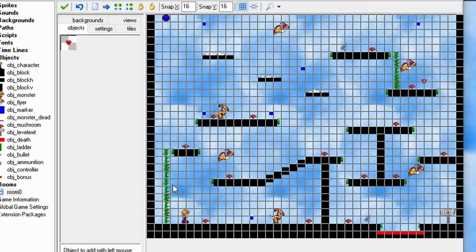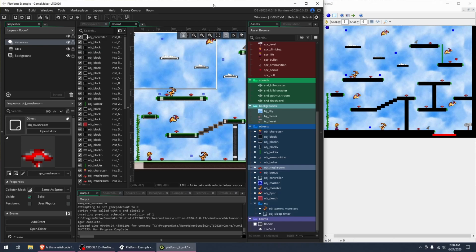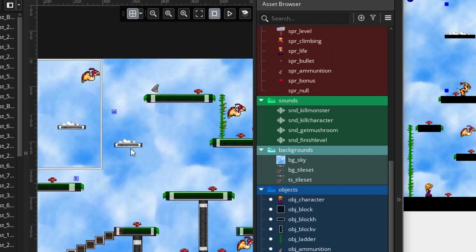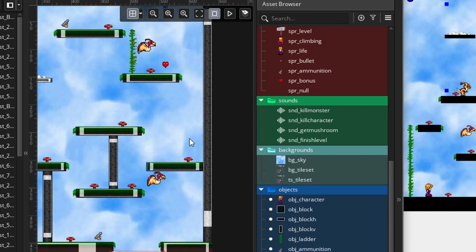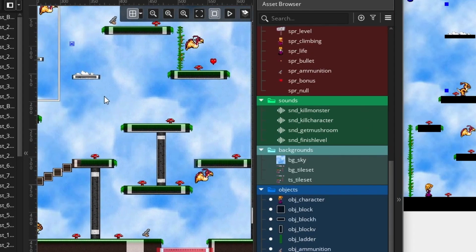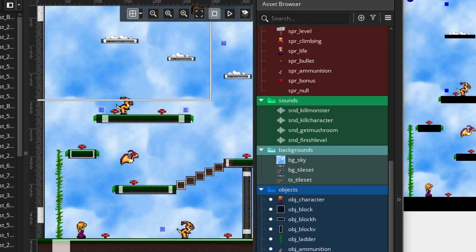Okay, I guess I'm just going to go ahead and copy this. Yeah, so that's going to be fun. So I've actually copied the entire level to the best of my abilities, and I'm pretty sure there's some stuff that is not exactly a replica. So I guess I'm going to give it a test and see how it works.